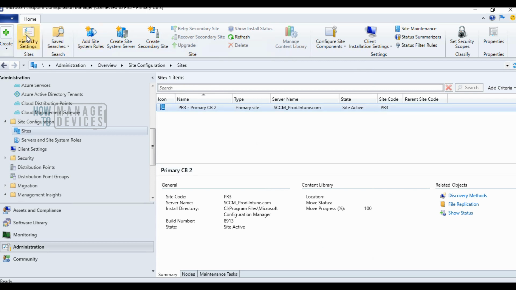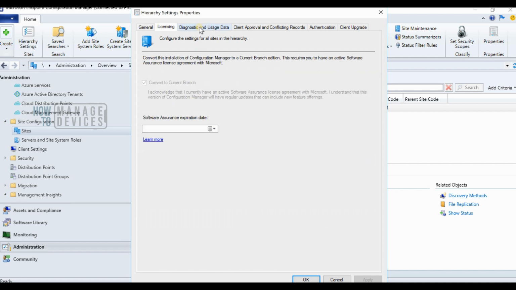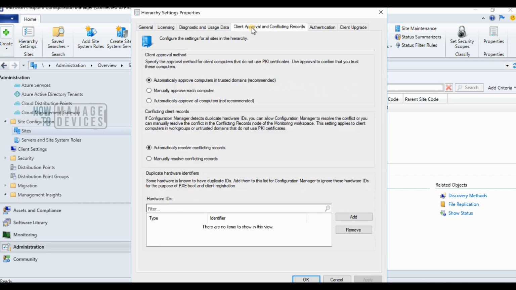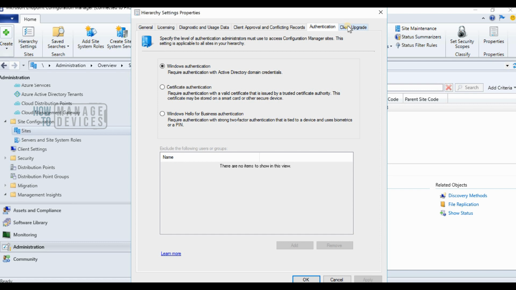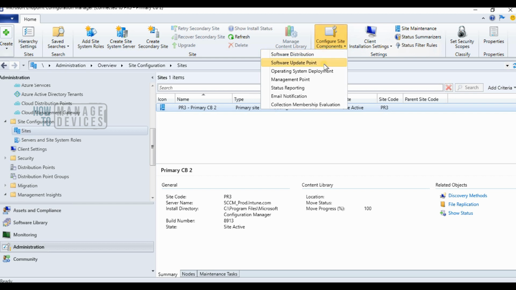If I go to hierarchy settings, let's see what is there. Is there any change? Scripts, okay, this is scripts, authors require additional approval. I don't see anything here. Client upgrade options, it's okay, I feel. Let's see the components and software update point.